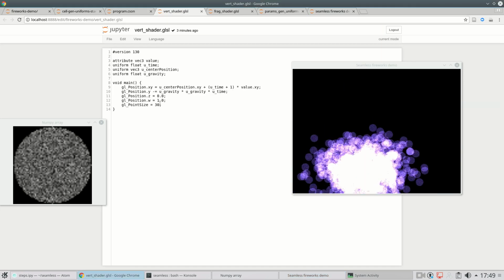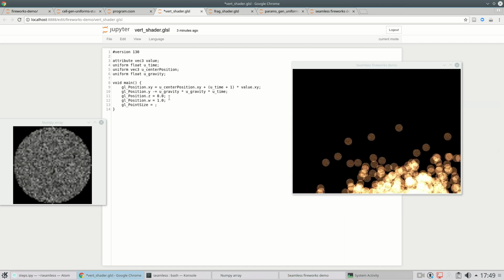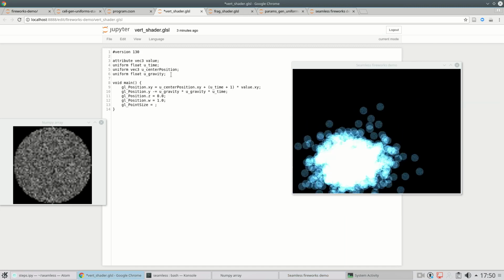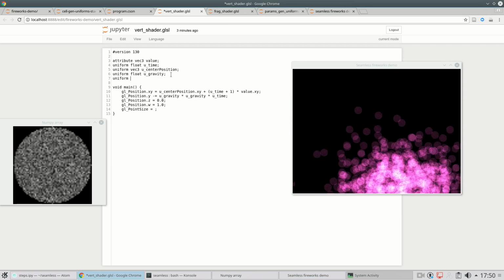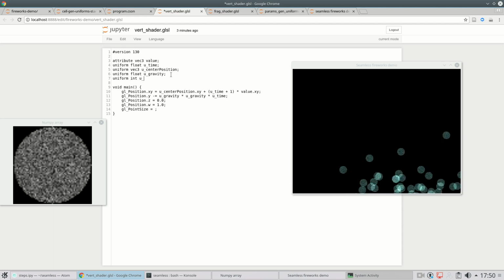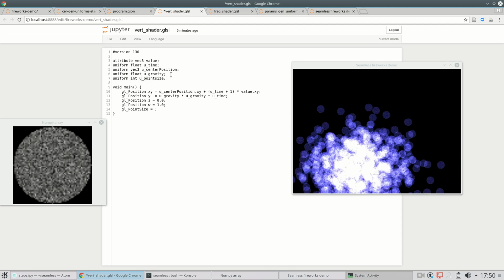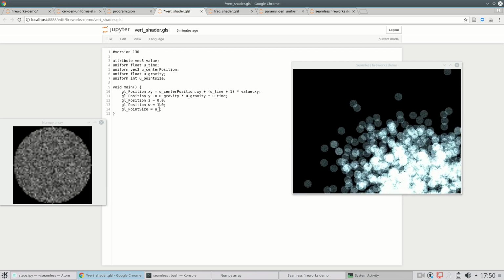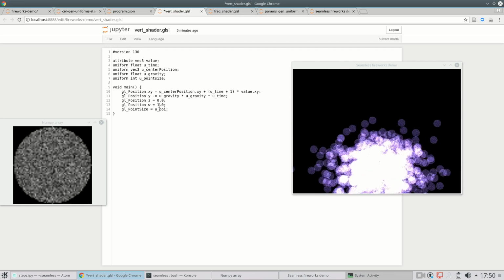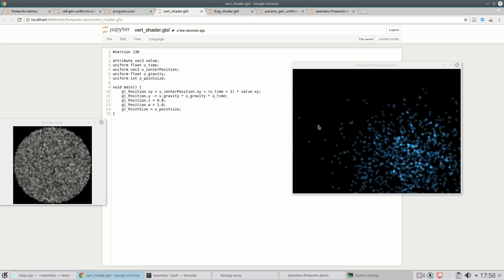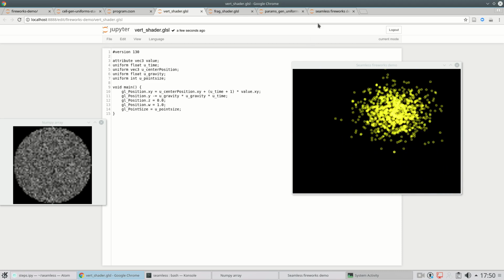And the shader is here. The vertex shader. So we now have an additional uniform integer point size, and gl_PointSize is equal to u_point_size. And you see the points are now much smaller.